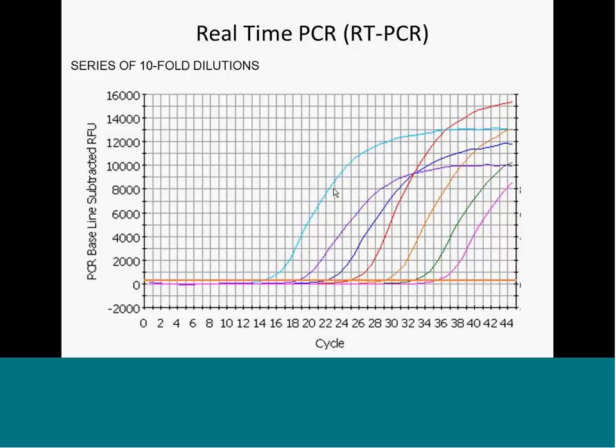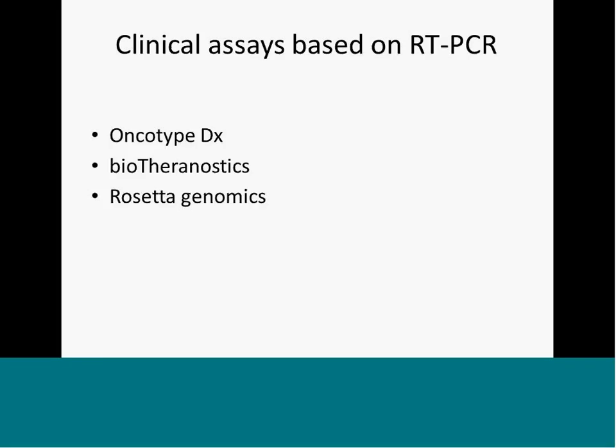So the advantage of this is now we have a technique that we can do in lab to measure what the gene expression level of a specific gene is. Now, is this useful? Well, there are some clinical assays based on the RT-PCR that are currently being used, and you guys have probably heard of most of these.